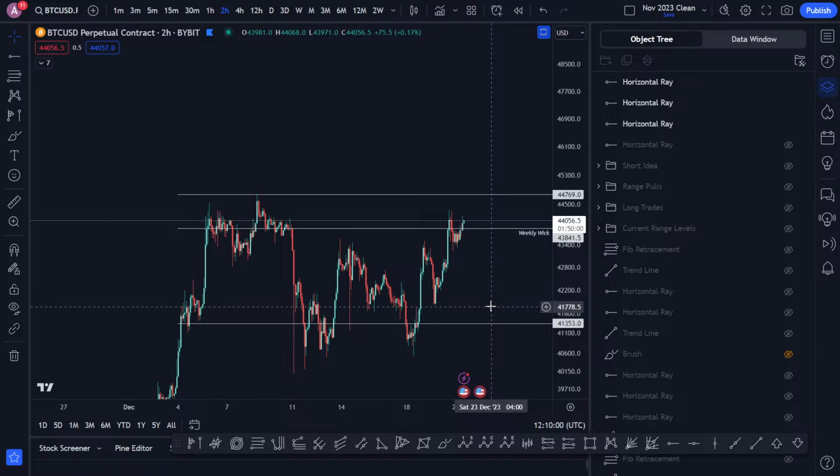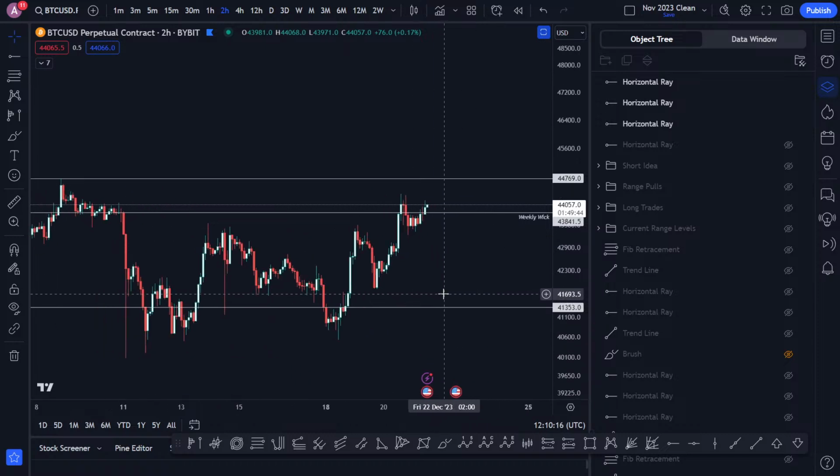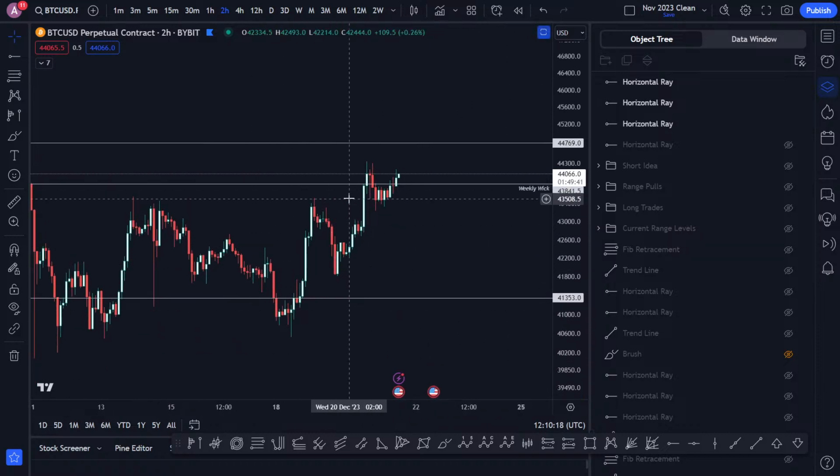You're buying on support, you're selling at resistance, and as long as you're reclaiming levels for support, the price is bullish. As long as you're losing levels of support and flipping them into resistance, the price is bearish. So when you look at the price here, when the price comes down, is it bearish? No, because we haven't actually lost level. We haven't actually flipped key levels of support into resistance. It's just correcting before it continues.